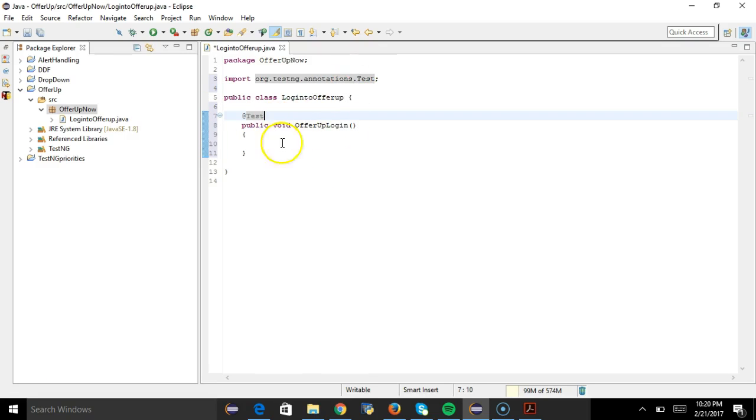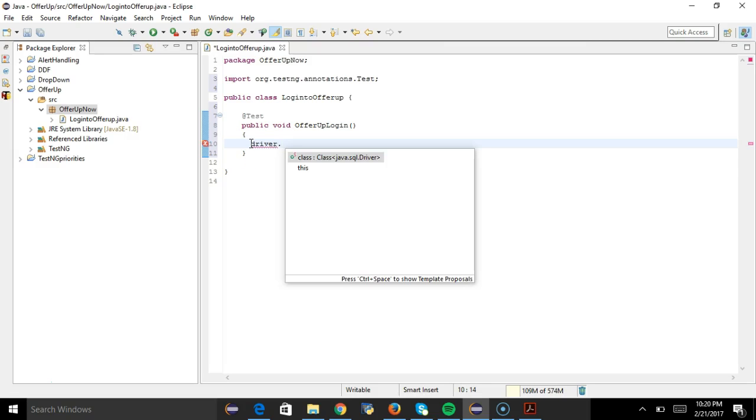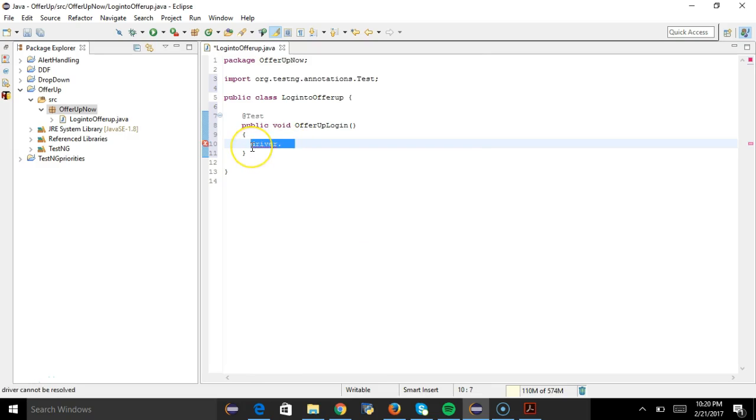So this is imported now. First we need to create WebDriver. So let's import this.